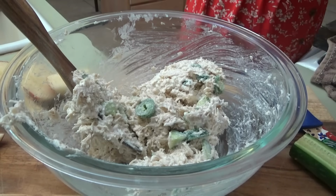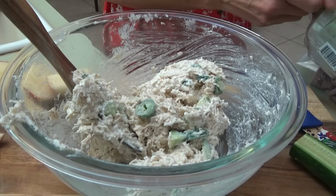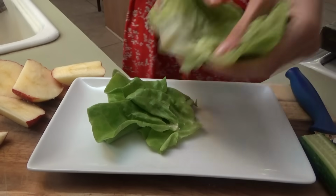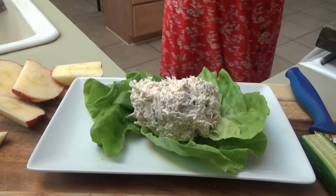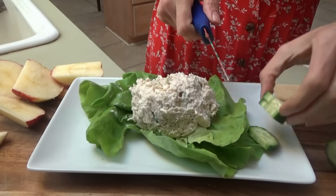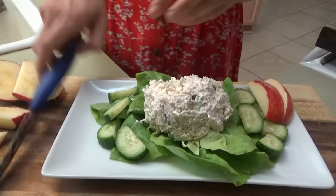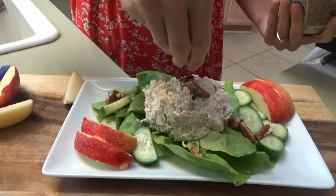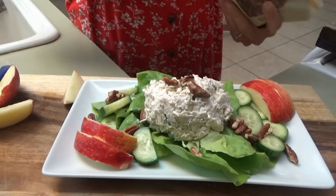And I have some butter lettuce. I think I'm just gonna put it on the butter lettuce and put some apples and more cucumber and peppers on the side. Top, and I'm gonna put some red pepper flakes.